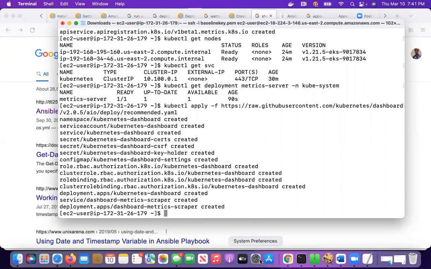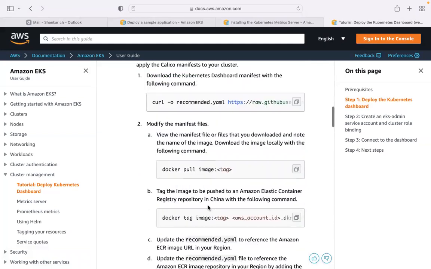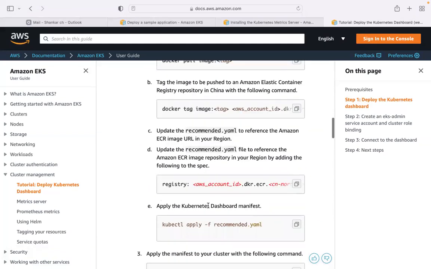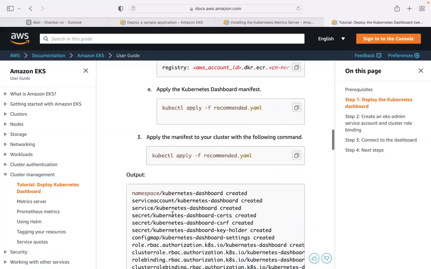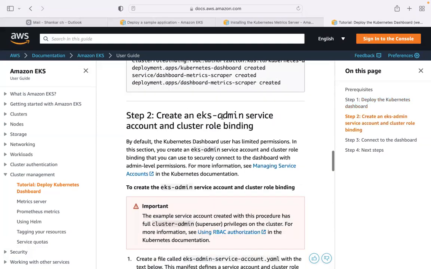Okay, it is being created. This is the output that we got. And we need to create a service account, like the EKS admin service.